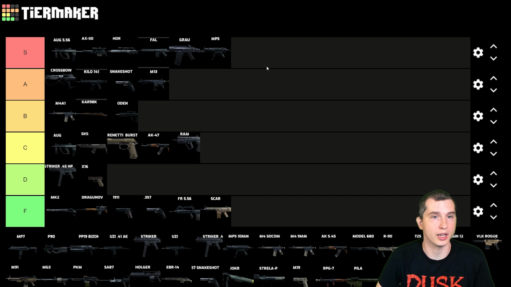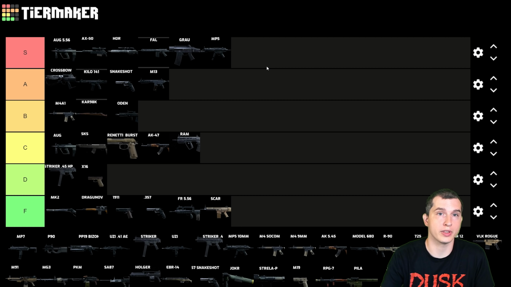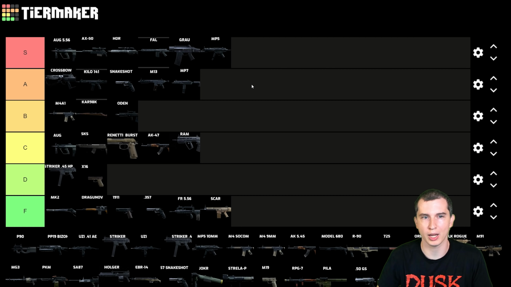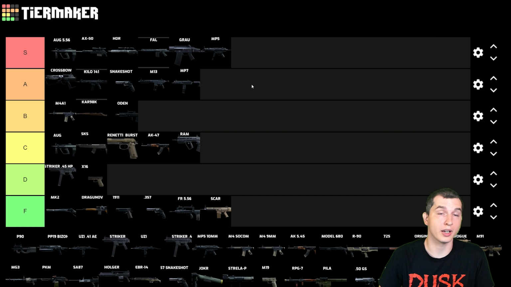The iron sights are great. The handling's good. The reload's good. This is the standard backup weapon in all of Warzone for a good reason. It just outperforms almost everything else in the submachine gun role, followed very closely by the MP7, but the MP7's not quite as good. I'd put the MP7 down here in A tier because the time to kill is a little bit slower. I do think the iron sights are great.